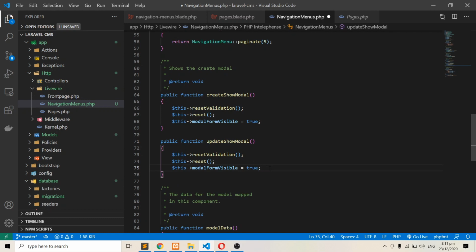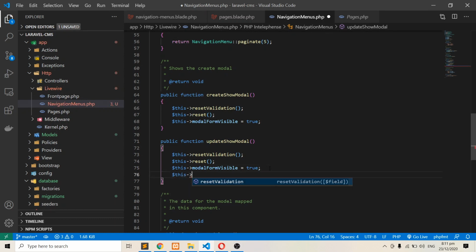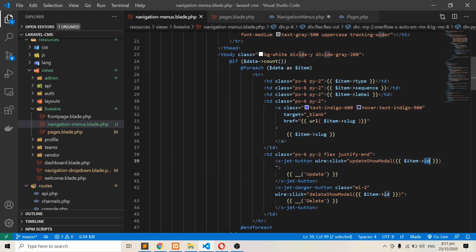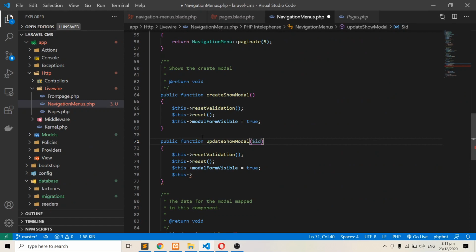The only difference is that we are passing the ID of the navigation item and assign it to the model ID public variable. We needed this approach so that we will know what ID of the record we shall update or delete.